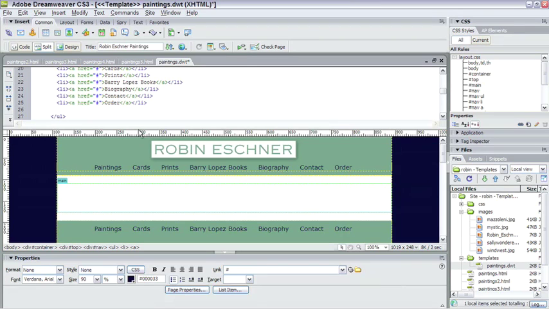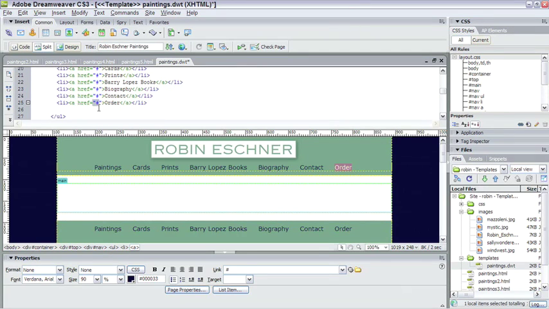One other little detail I want you to notice here, all of these links are set to the pound sign. You'll see this a lot in templates and other pre-designed elements. That pound sign is a holder for the link. I don't actually have all of the pages of Robin's site in this version of the folder. So just to show you how this works, I set up these little links as holder links. The pound sign tells the browser this page doesn't really link to anything, but it'll still display as a link. You could easily change that by using the Browse button to find a page, or by typing in the name and the path to that page here in the code.